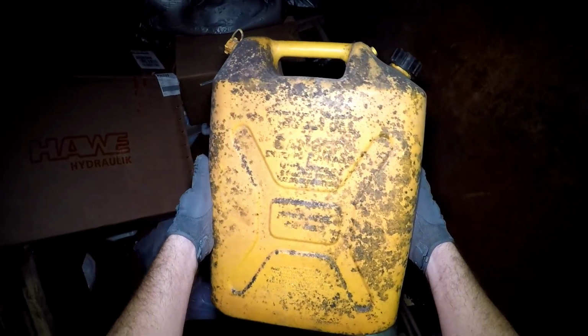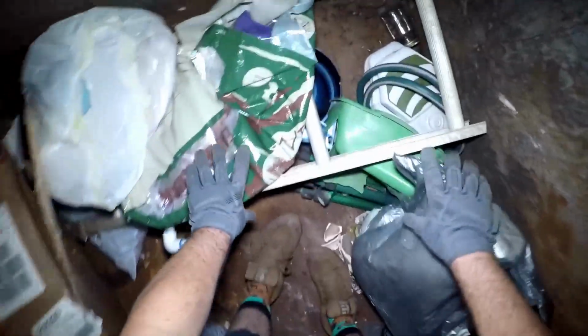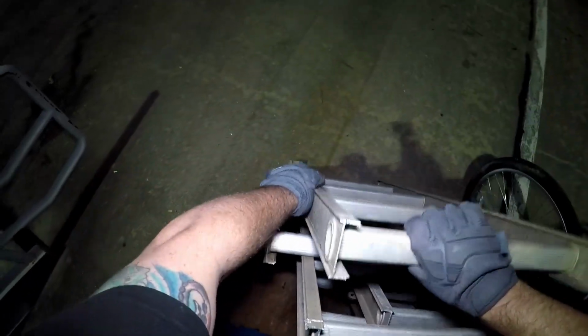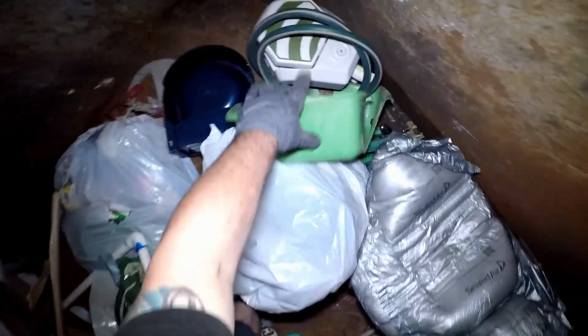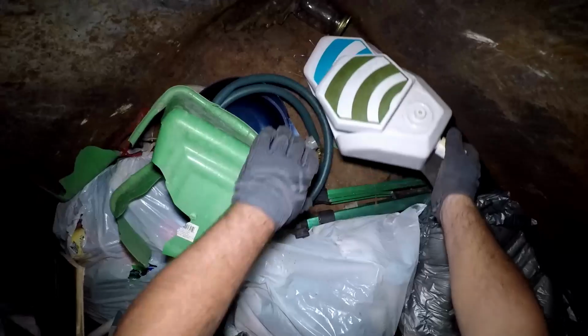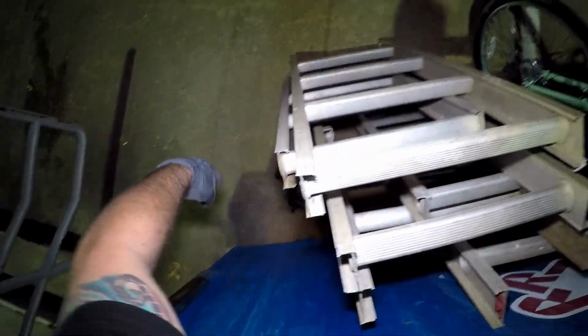Nasty old can, what's yellow? Is that diesel? Is diesel yellow, right? I don't know. Rest of the ladder here. Down here too. I don't know what that is. Some sort of foot pedal or something. That's one of those nice water sprinklers right there. Maybe she works.